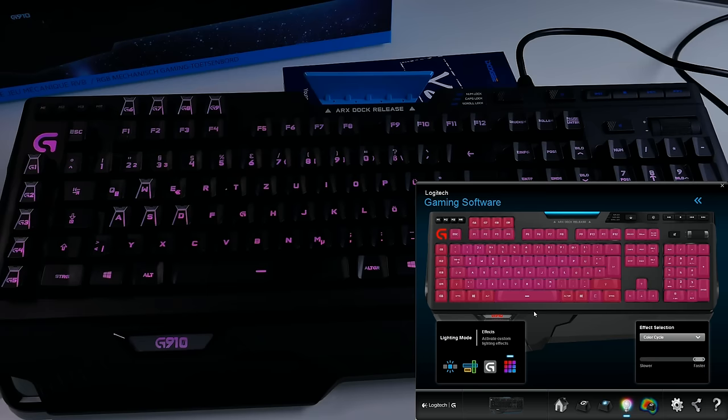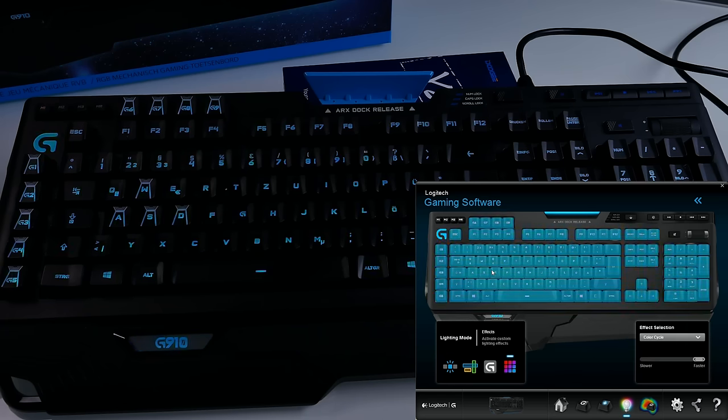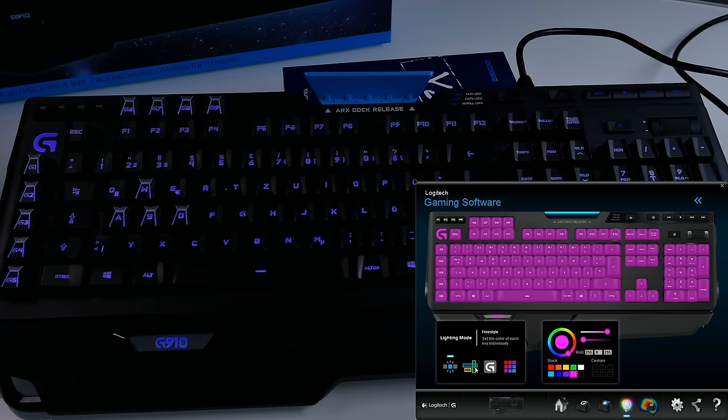In the lighting mode section there's really cool stuff. You can switch to static backlight and pick any color from the RGB color picker. You can assign colors per key — for instance, the H key in green and another key in red — creating your own layout. You can highlight several areas at once, like making half the keyboard pink, and every single key is customizable except the M buttons and top media buttons.